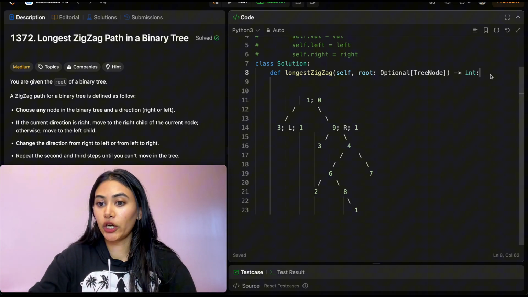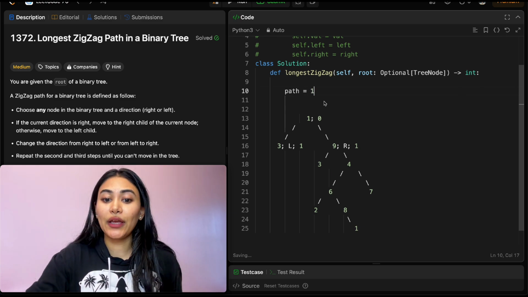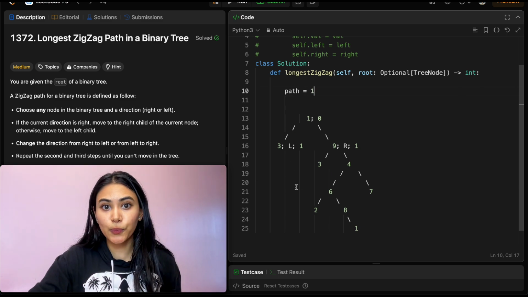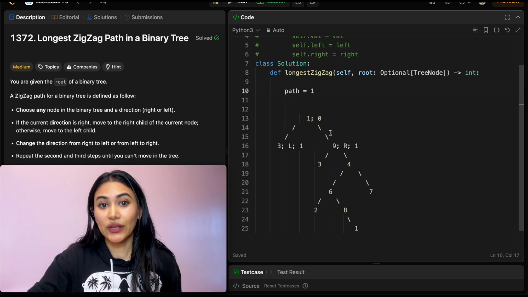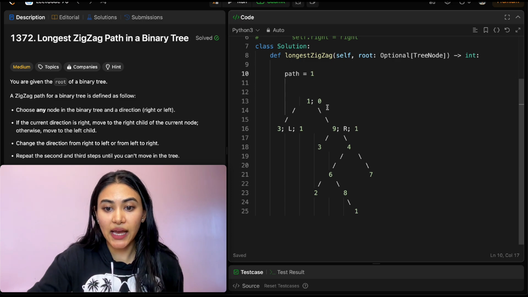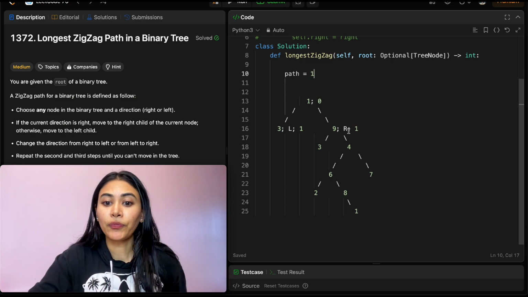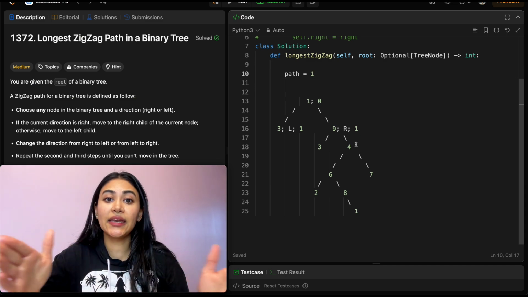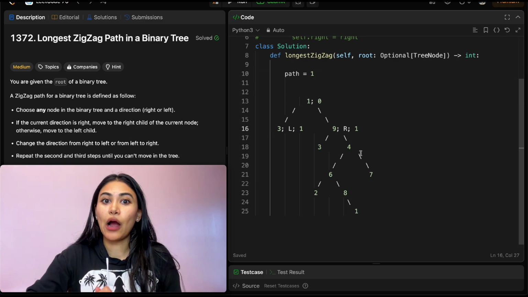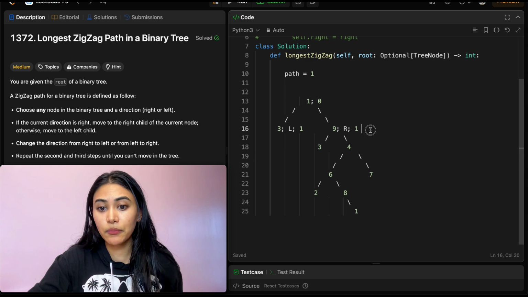So let's also keep a variable to keep track of that. Let's call it path. Our longest path so far is 1. Now in left, there is no other node for us to explore, so we can't go further down. The only side we can travel now is to the right. With the right side, for a zigzag path, we want to alternate between the right and left side. If we continue going down to the right, we no longer can extend our zigzag path. Our zigzag path will have to reset. We can't consider the path from 1 to 9 anymore, and we'll have to restart from 9 to 4.